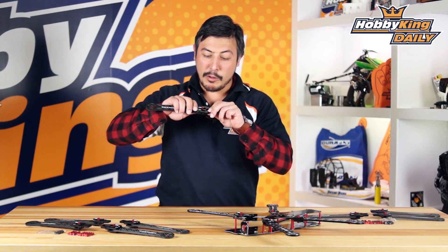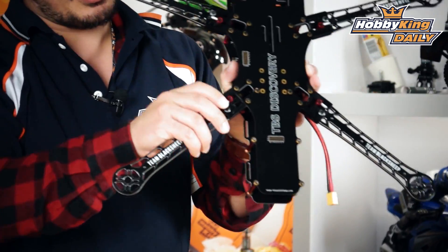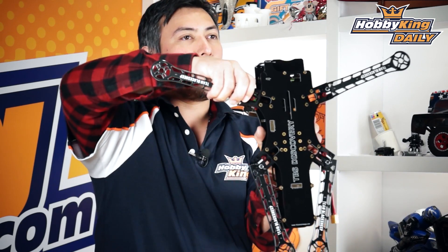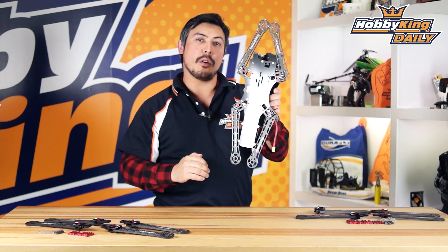Let's have a closer look at these folding arms. You grab it here and you've got this little anodized red piece. You just grab the arm, push it down, and it folds itself down. With this arm configuration you can swap the sides — so if you want to fold it long ways to fit into an extra long carry case, or into a slightly angled carry case, you just click it here like so and fold these arms down with one button. You can also swap these arms around and fold them in a downward fashion so it's shorter and not as long.